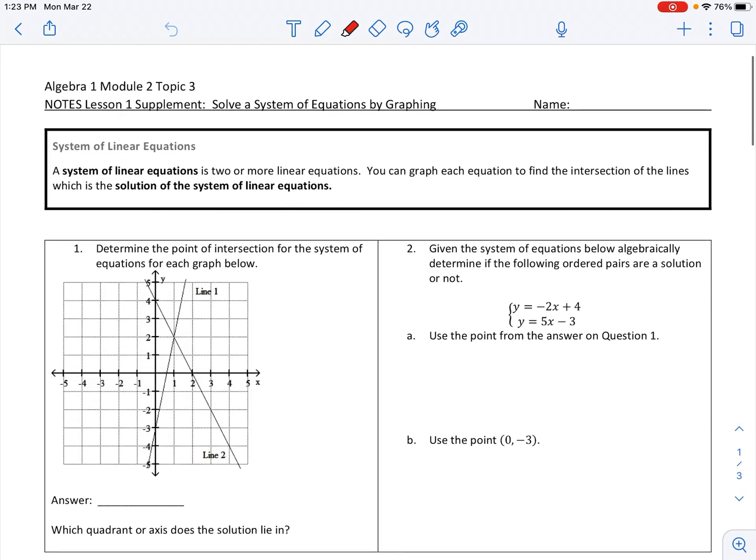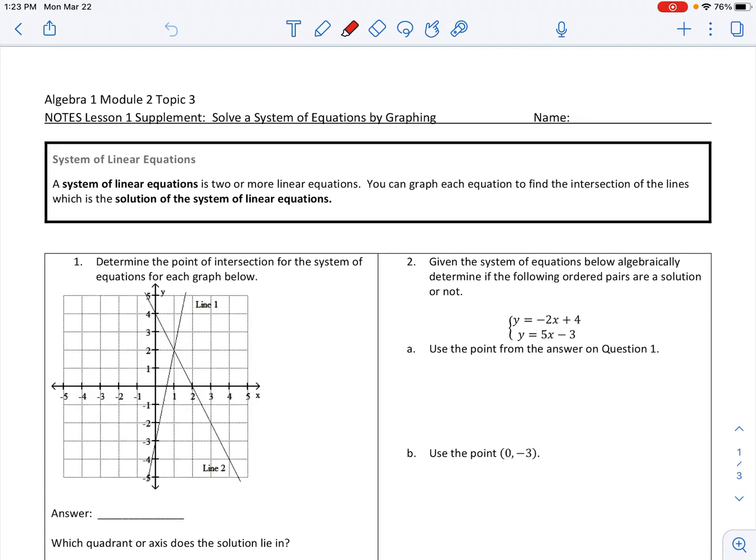Okay, for the next lesson, we are going to be solving a system of equations by graphing. We can solve a system of equations by using the substitution method. That's what we learned about on Monday and Tuesday. But we could also do it by graphing. And again, this should be one of these where you saw it in maybe 7th and 8th grade. But 8th grade, because of the shutdown, don't know quite how much you might have seen or done with it. So let's take a look at that here today.